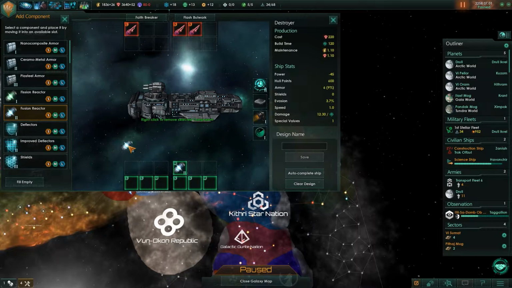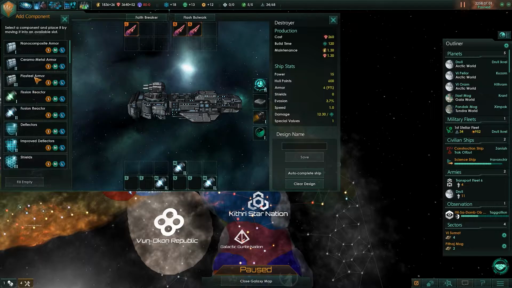How much energy deficit are we at? We are at a 45 energy deficit. Let's put on a second medium fusion reactor. How about another one as well? There we go, we've got 15 power to play with. What do we want to do?